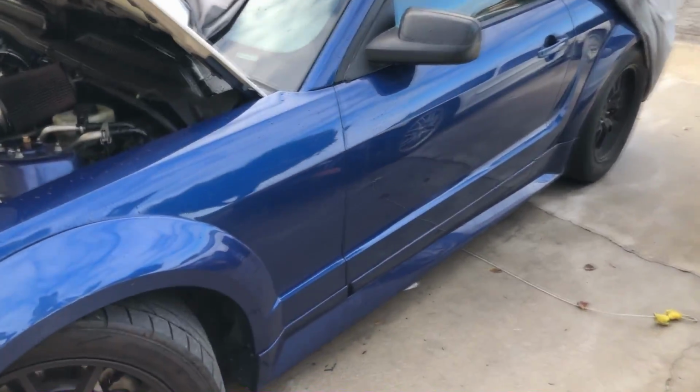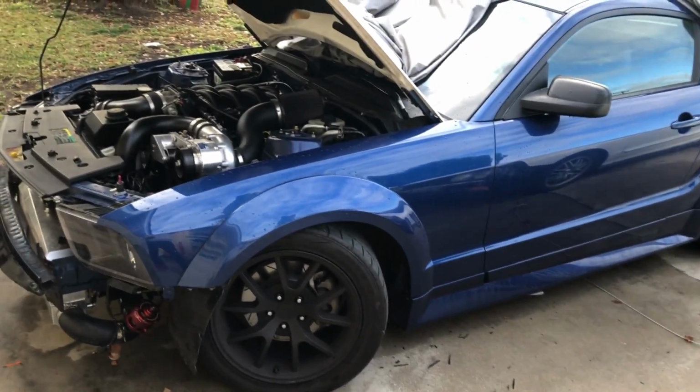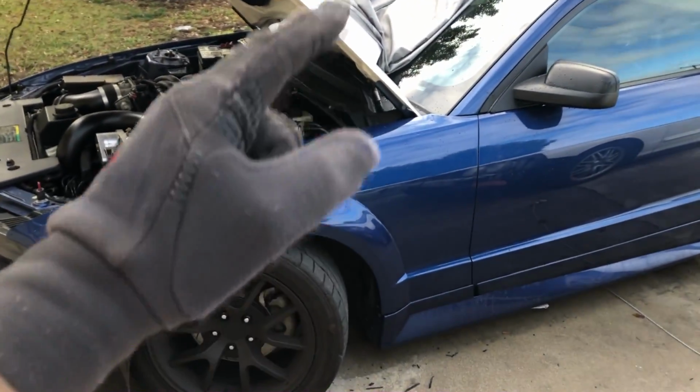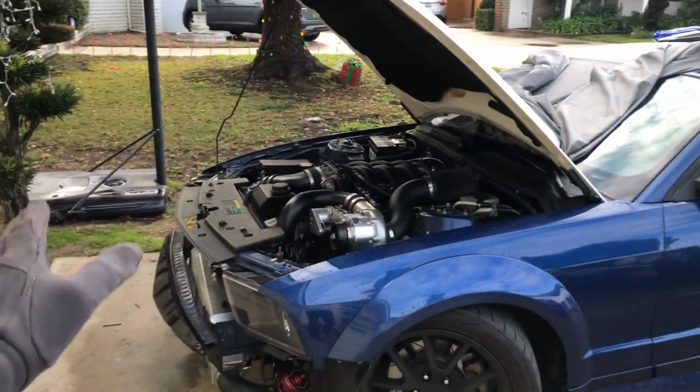The only dilemma I have is I do have all of my badges off right now and I don't know if I want to put them on beforehand or after I dip it. Problem is, if I put them on before, then they're gonna have to stay chrome. But other than that, it should be a pretty simple day.